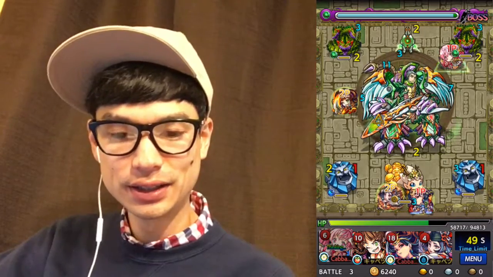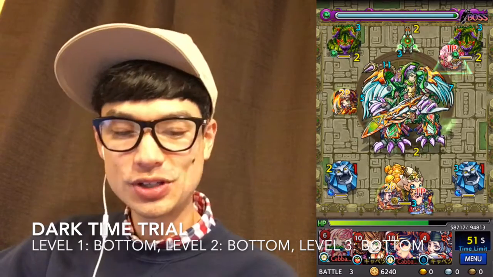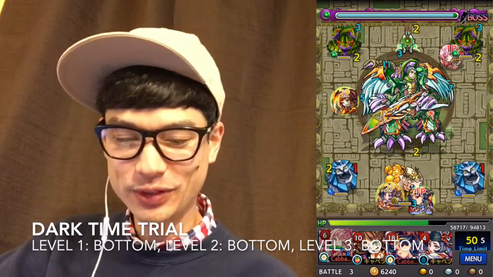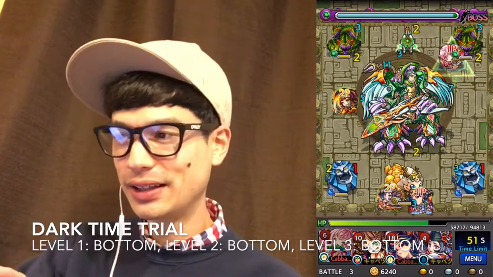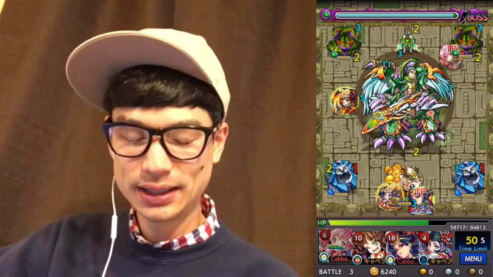And then finally, the Dark Temples, the Dark Time Trial. On the first boss stage, Tokkyun will appear at the bottom, second bottom, third bottom. So yeah, that's all bottom, and that again makes it a little bit easier to go after Tokkyun.